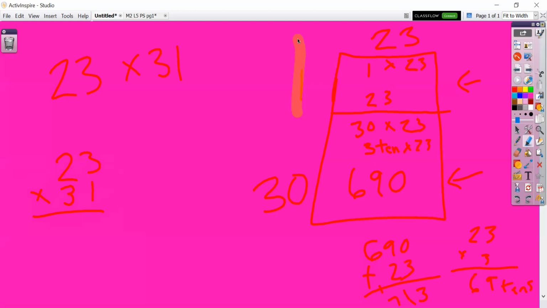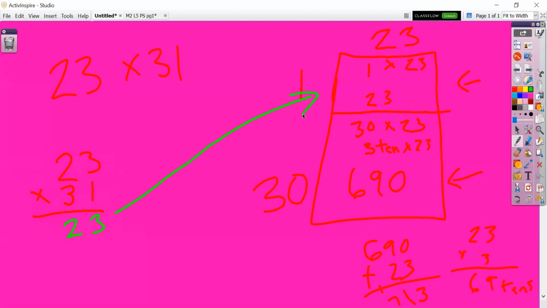Well, the first box that we worked with was 1 times 23. Well, over on the standard algorithm, I'm going to just show you with the highlighter. We first do 1 times 3, and then let me change my color, and then we do 1 times 2. So I'm going to take those highlighters away so I can actually do the work. And so if I did 1 times 3, it's 3. And then if I did this, 1 times 2, it's 2. Now what you'll notice is our partial products, the 1 times 23 over here, is exactly the same thing we did up in the area model over to the right.